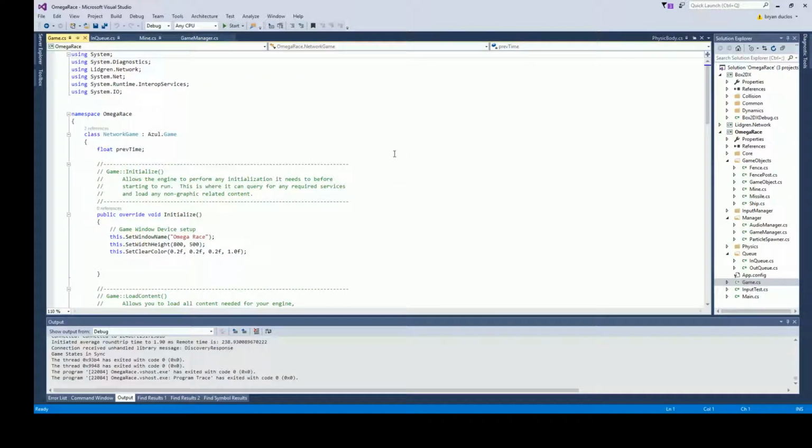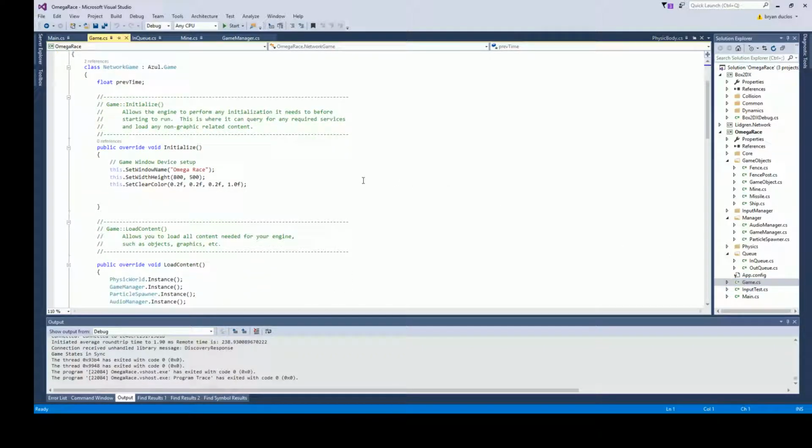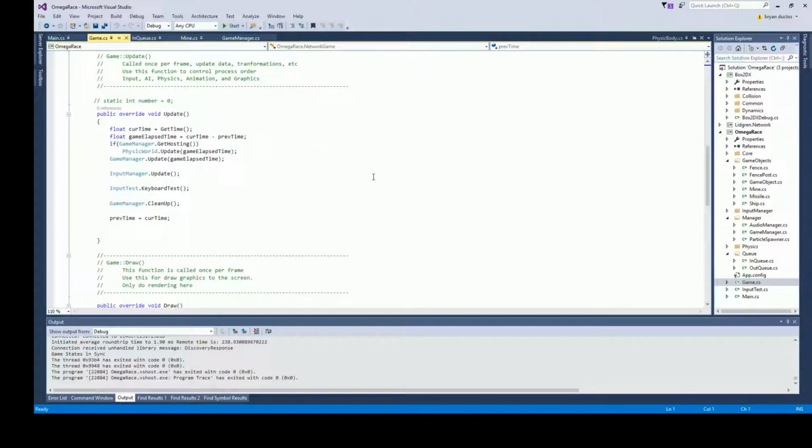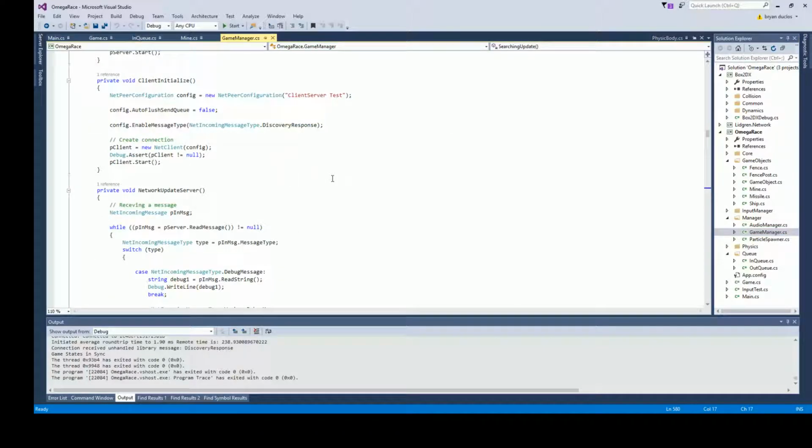So the way that I split it up, no, that's not it. I use a Boolean host in the game manager class, and that determines who's host and who's not.